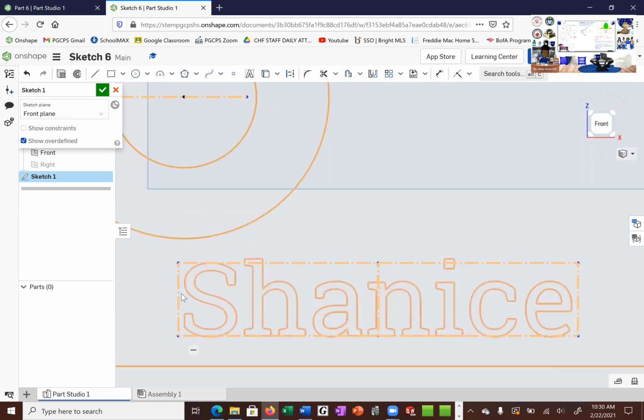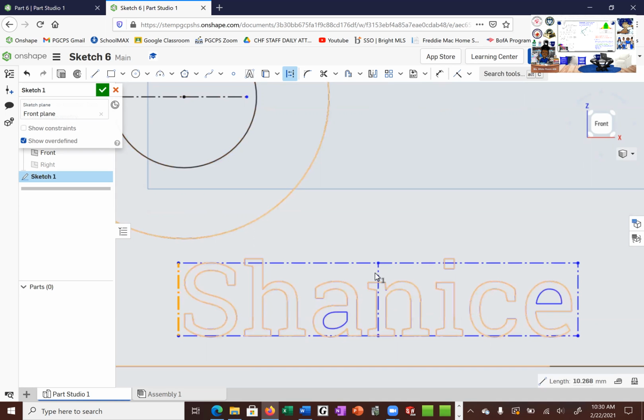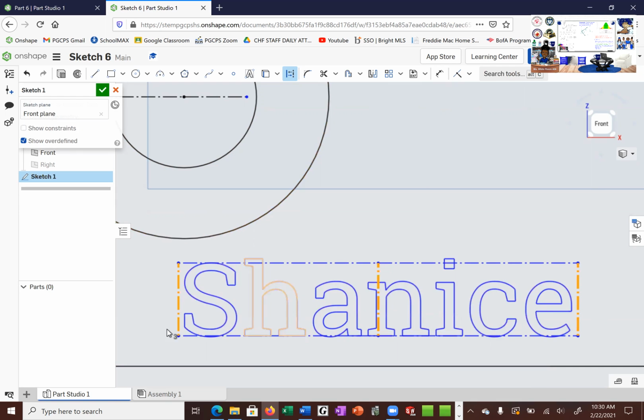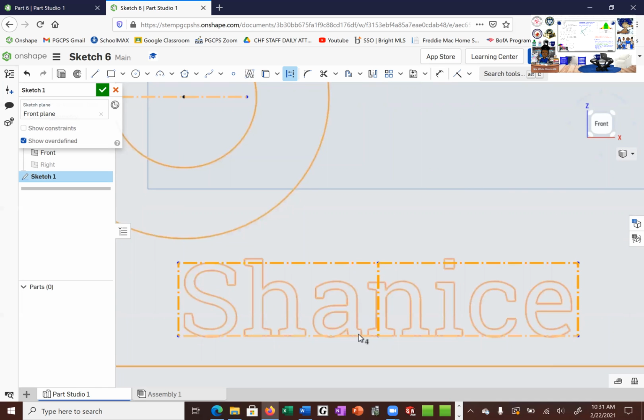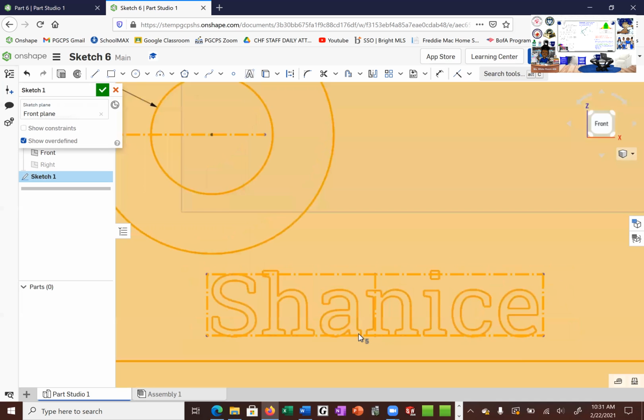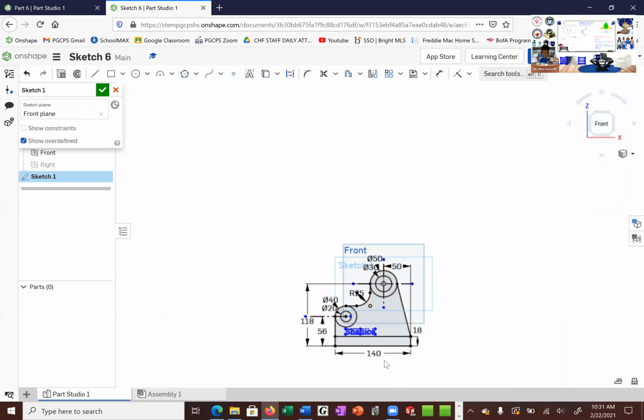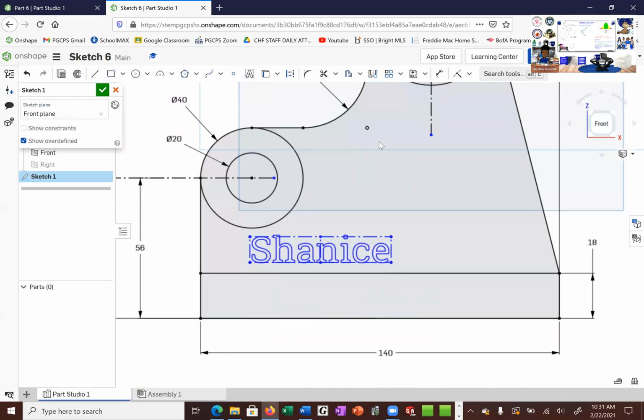As you look at my name, you can see that there are several construction lines. We have the left, right, the center, we have the top and the bottom. So what I want is for my name to be symmetric from this wall to that wall.